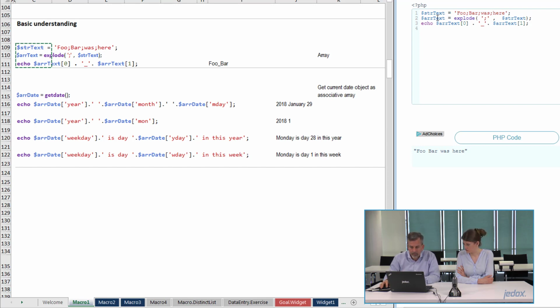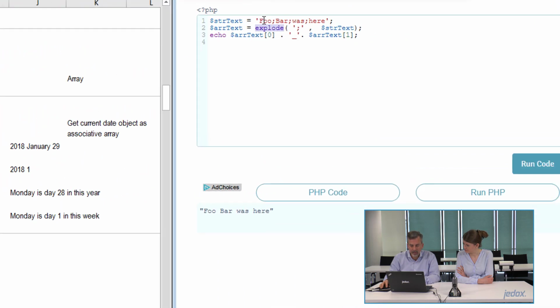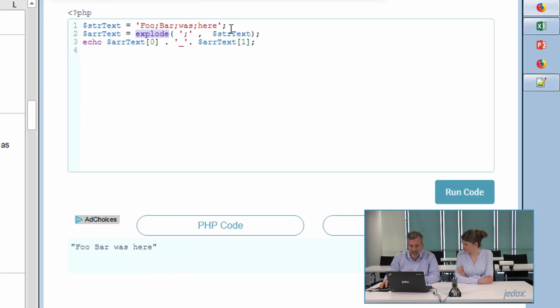So here we are creating our own array by using the PHP function explode. It's really a nice interpretation, because actually the explode function will bomb the text with a semicolon. So the complete text explodes based on the delimiter into a complete array.